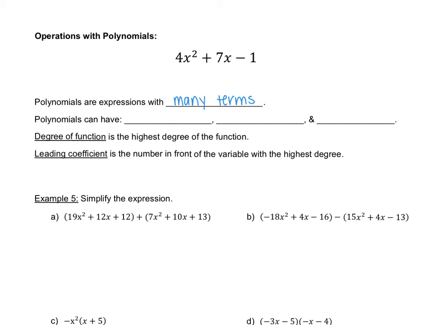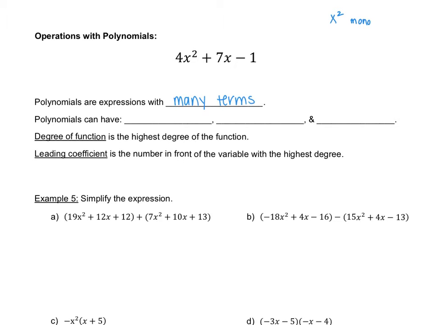Just to reiterate the things that we've learned, usually we'll have something that has 3 terms and we call that a trinomial. So here what we have is actually a trinomial, but you could also call it a polynomial if you were to just say that it has many terms. It does have more than one term. Something that has just one term is like maybe just x squared. It's a standalone term, and so we call this a monomial.